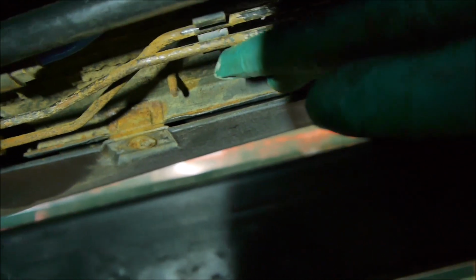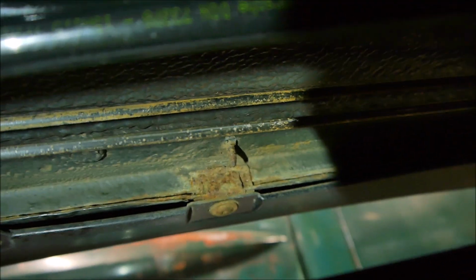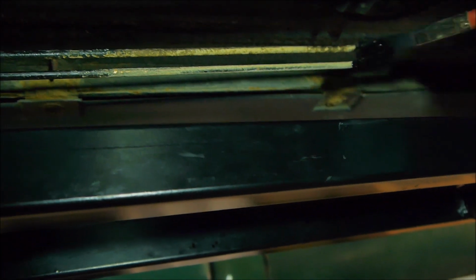So today I'm going to put some rust treatment on here, let that dry off, put some paint on, and that will be good to go. So we've treated these brake lines now, and you can see they've gone slightly white in parts, and that's just because it's the rust treater on it. So what we're going to do now is just get a little bit of black paint on the pipes. Okay, so we've painted the brake pipes. We're going to put another coat of paint on the brake pipes.